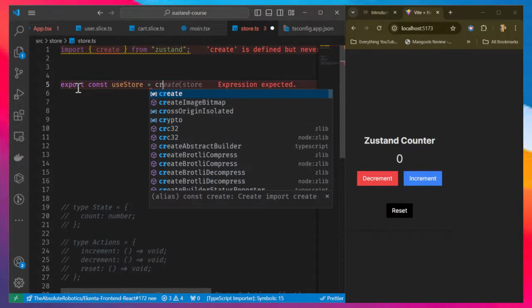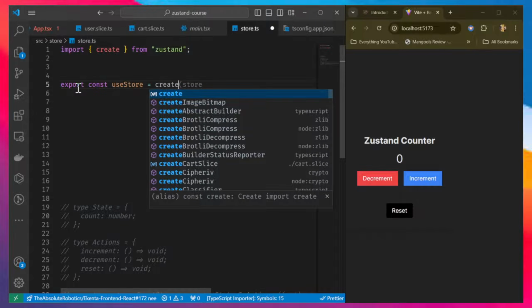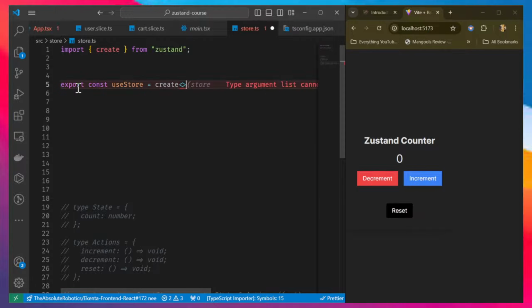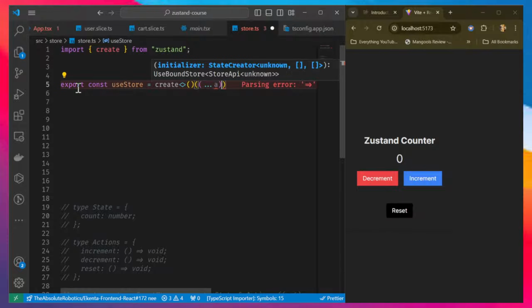Use store is going to use create, and this is going to take in a type. I'm going to put in a bracket here, and we're going to create another object here, and we're going to put in to return.